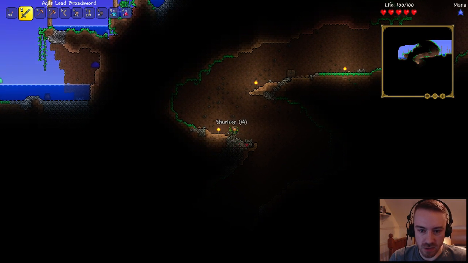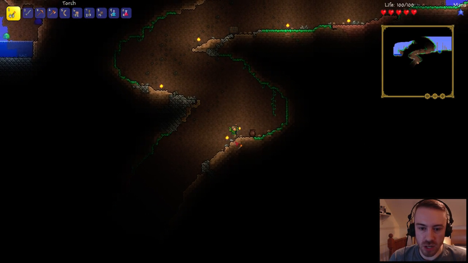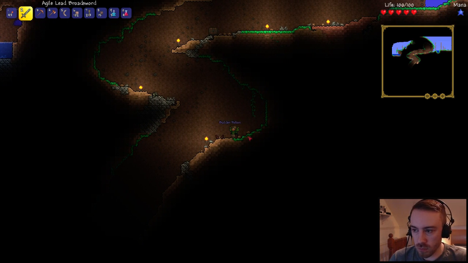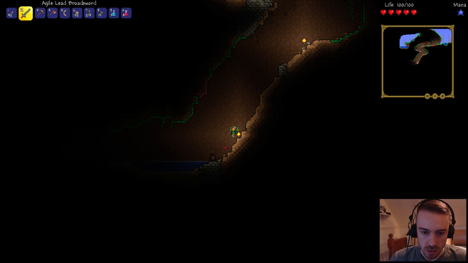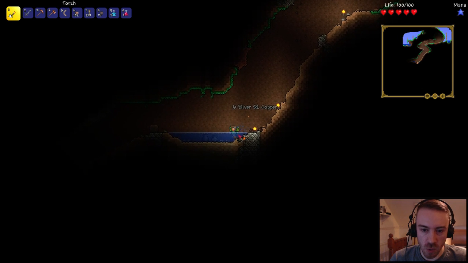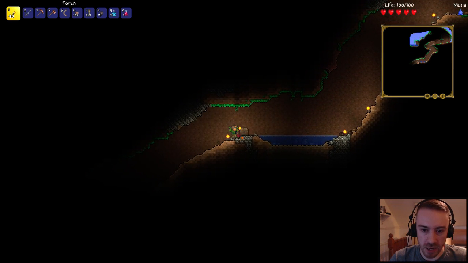I'm gonna be wasting stuff. So what's the best way to light shit? Is it still to use, like, the shine potions or whatever it is? Is the world corrupt or crimson? I have no idea, I ain't seen shit. There's another chest. See, this is what we were looking for. This is the good stuff. Now I can actually start building up.